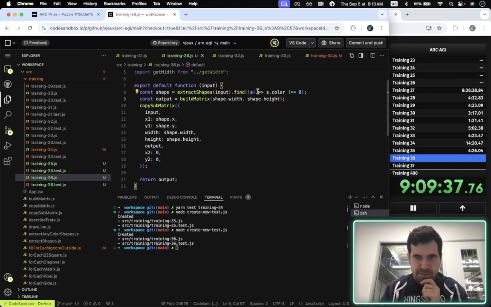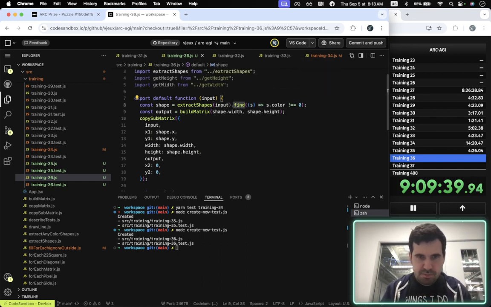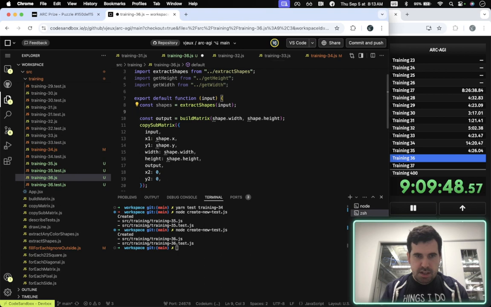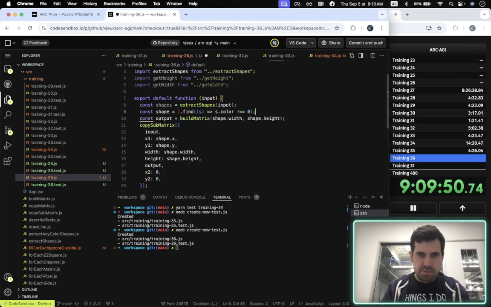So shape. Okay. So we want the shapes. And so const shape equals shapes.find. So we iterate.